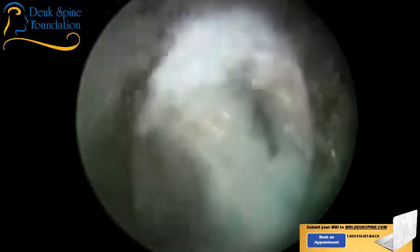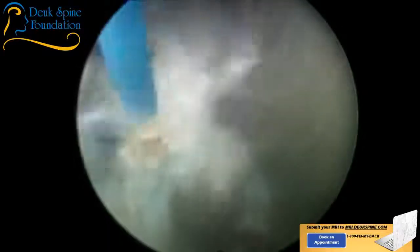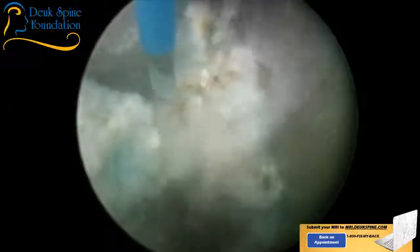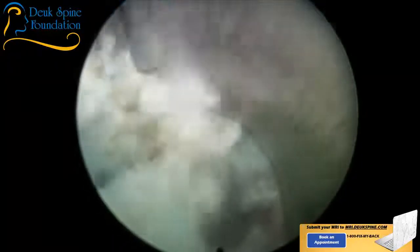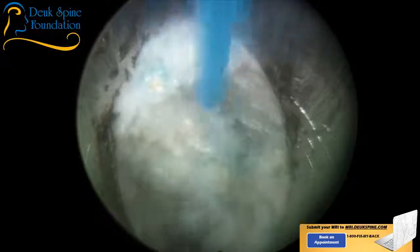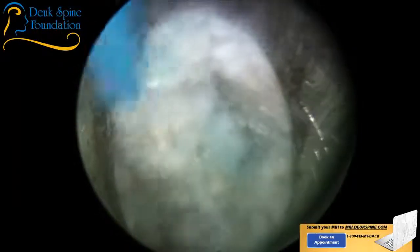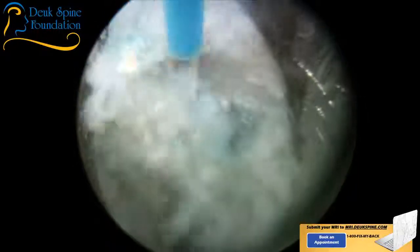But the physical therapy has to be done properly after this kind of surgery. Okay? What that means is you have to do the right exercises. You have to do the right number of sets, the right number of reps per set. You have to do the right weight. You have to do the right technique. And all of that requires supervision. You understand? Supervision.